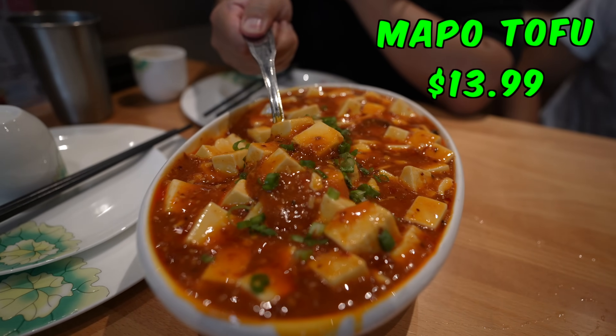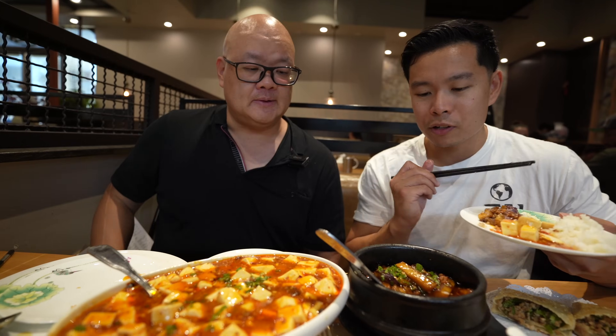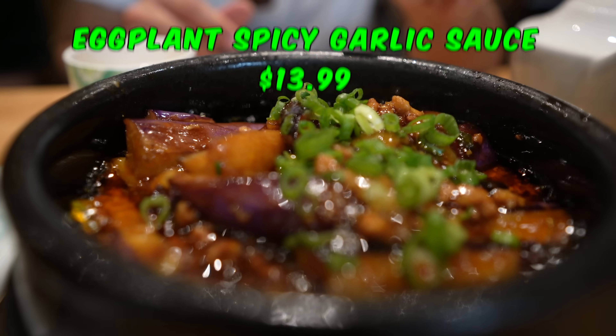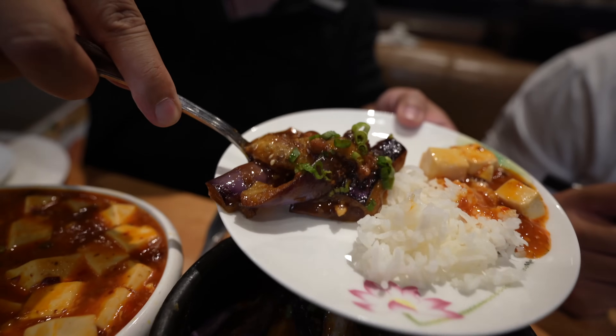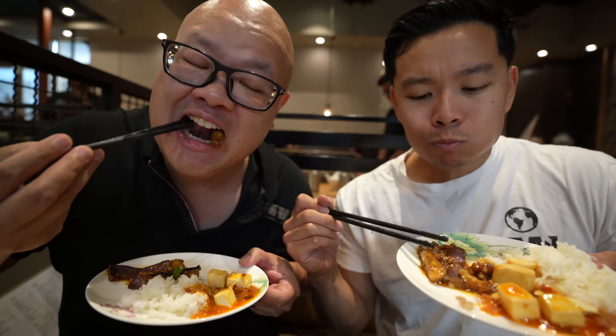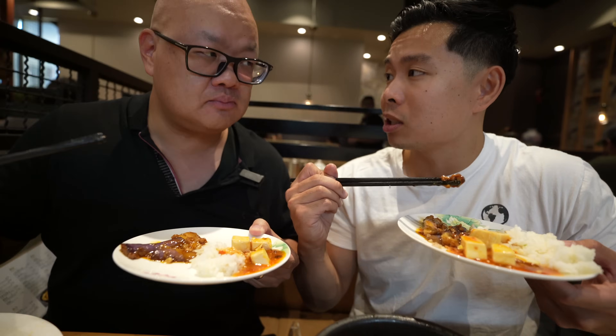This is mapo tofu — I love mapo tofu. You always have to eat it with rice, and I think China Mama's version is the best in Vegas. This is a nearly vegetarian dish — eggplant with spicy garlic sauce and minced pork. Another one of my favorite dishes, kind of comfort food but a little bit healthy. The flavor wasn't what I expected — it's kind of sweet. The little pieces of minced pork give it a little popping kick, but the eggplant is extremely tender. All these dishes are big on textures, and the Chinese are really big on that.